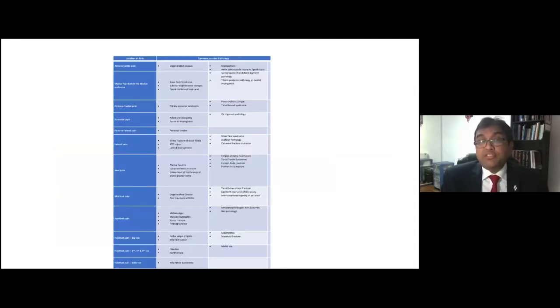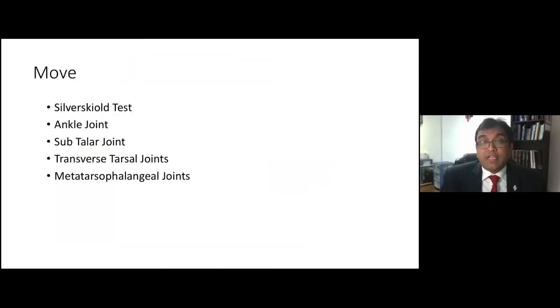Depending on the location of the pain, depending on the tenderness, you have different pathologies which are illustrated in this tabular form. Then you start your movement. I always start the movement with the Silfverskiöld test. By doing this, I will know whether the Achilles tendon is tight because of the gastrocnemius part or the soleus part of the Achilles tendon.